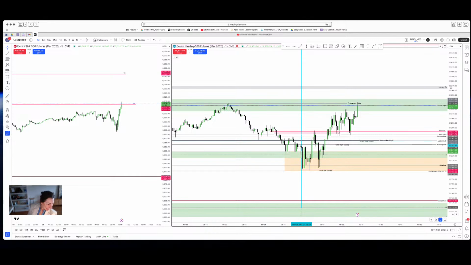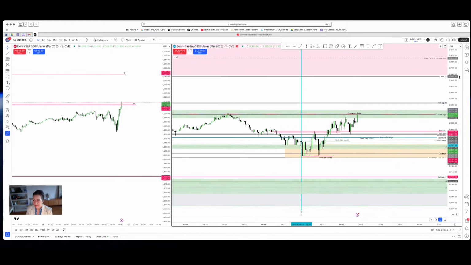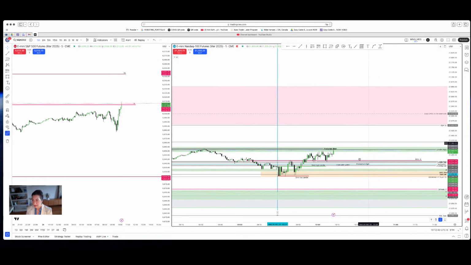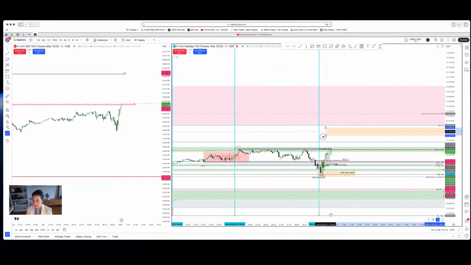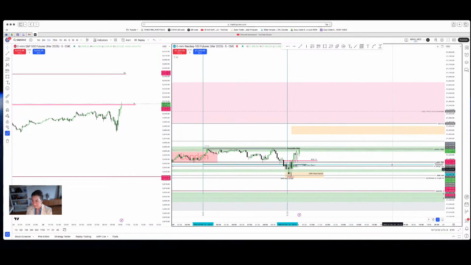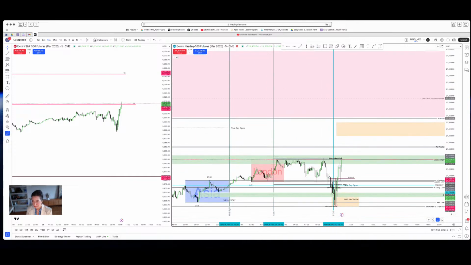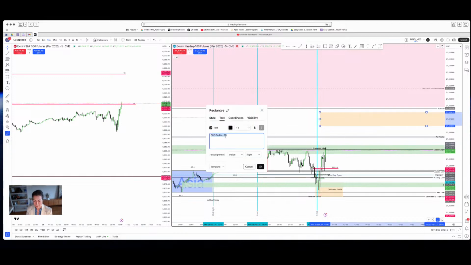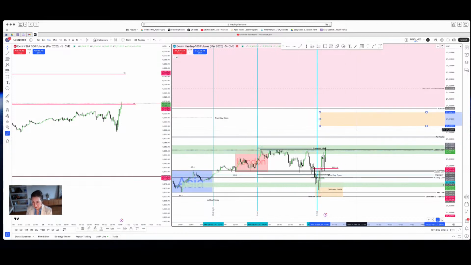What do you think about the New York opening gap from yesterday? Yep, I've got it on my chart here. Where is it? The opening range gap, we never touched it. Yeah, right here. Here's my opening range gap from yesterday. Yep, we could be headed there.